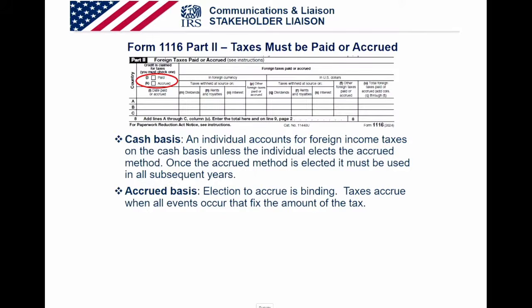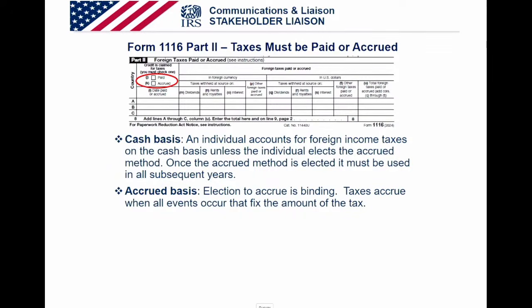For partnership or S corporation shareholders, if the taxpayer is a member of a partnership or a shareholder in an S corporation, the taxpayers can claim the credit based on their proportionate share of the foreign income taxes paid or accrued by the partnership or the S corp. These amounts, starting in 2021, will be shown on Schedule K-3 received from the partnership or the S corp. And prior to that year, the information should have been shown on Schedule K-1.